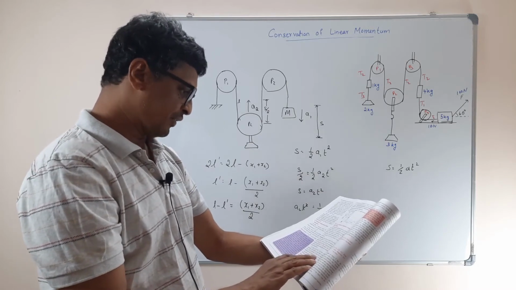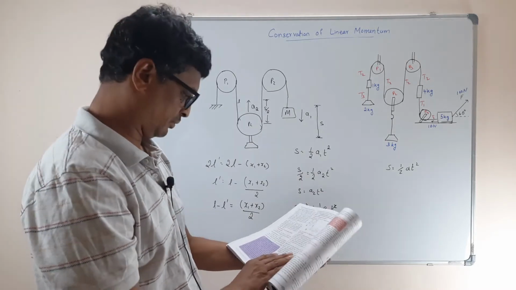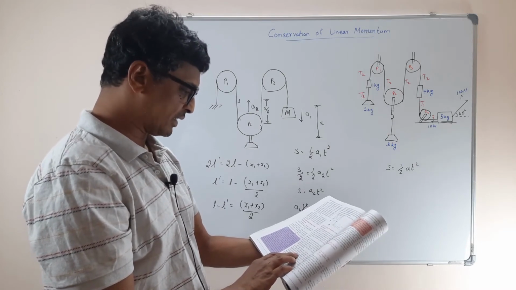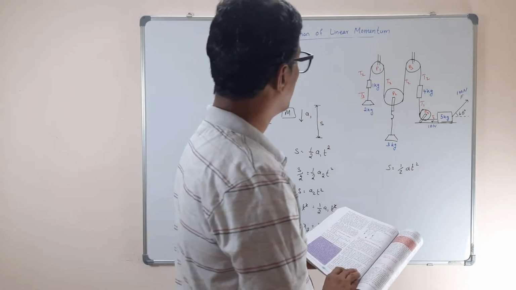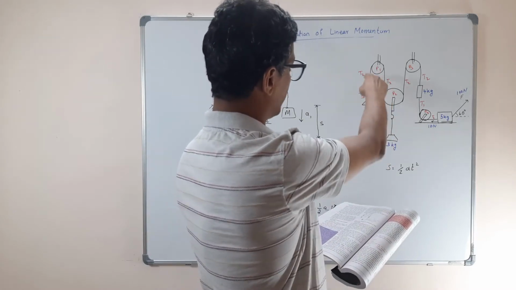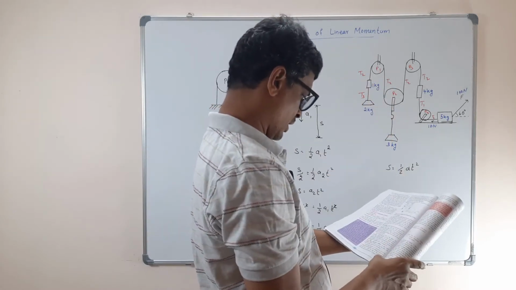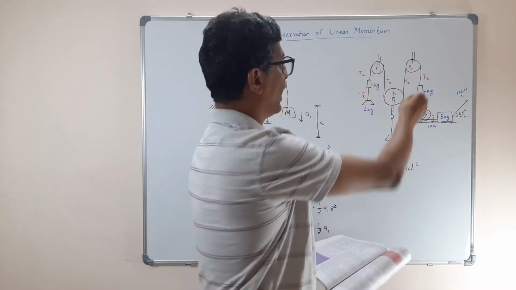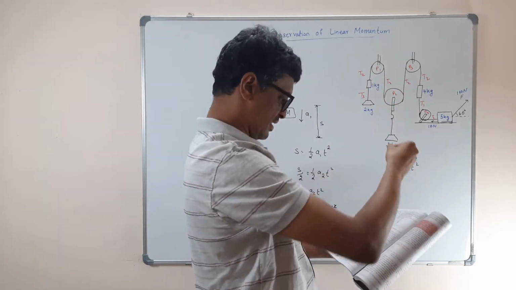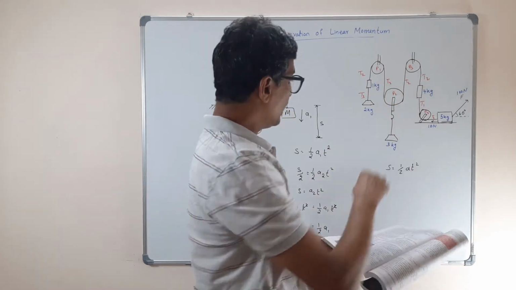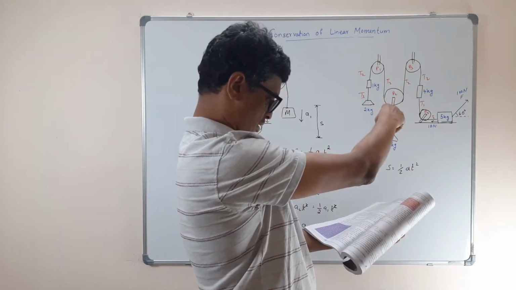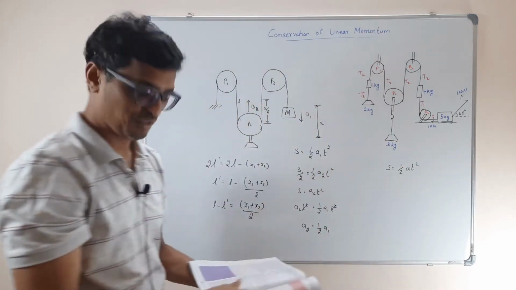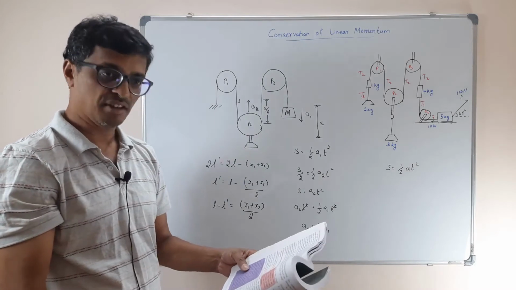Does their acceleration, if any, have the same magnitudes? No. So wait, I don't know why they wrote this. If the string is connecting the 1 kg and 4 kg mass, and this moves by x, the lower string S1, loading the 3 kg mass, will go by x by 2. You got it? It moves through x by 2.